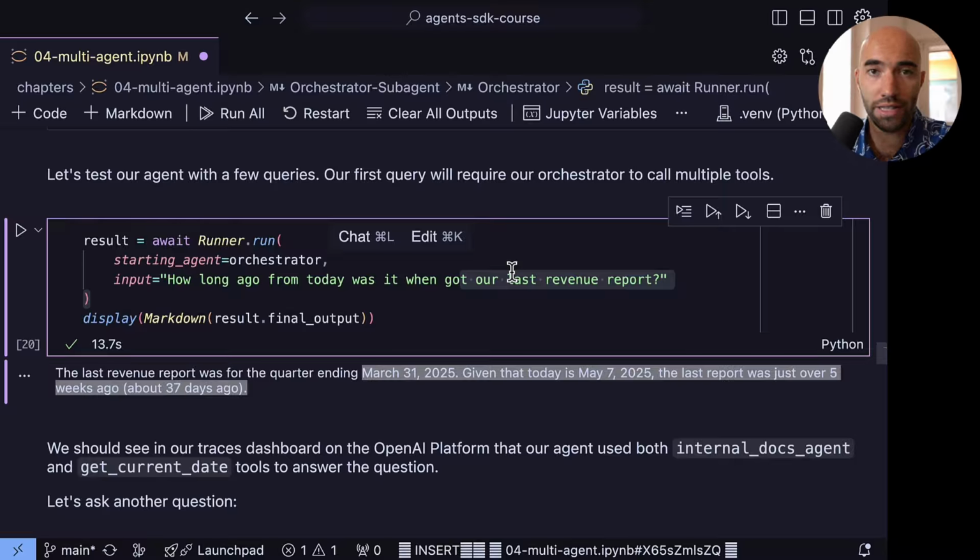We can see it's using the correct tools and the correct information from various places. But I don't actually know that that is the case, meaning that I know this information is accurate. I know this information is coming from somewhere, but how do I confirm that? And this is particularly important when we have more complex agents where there's information coming from many different places and we as developers might not necessarily know what all of the correct information is. So what we can do in this scenario to have more insight into what has just happened, we can go to the Traces dashboard in the OpenAI platform.